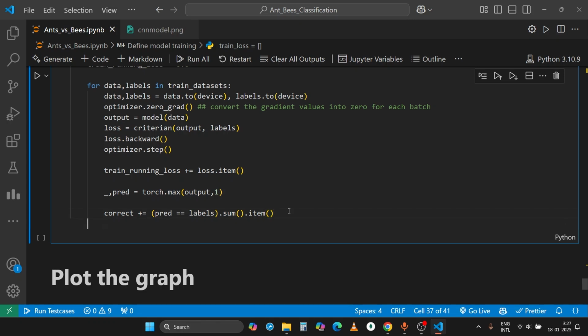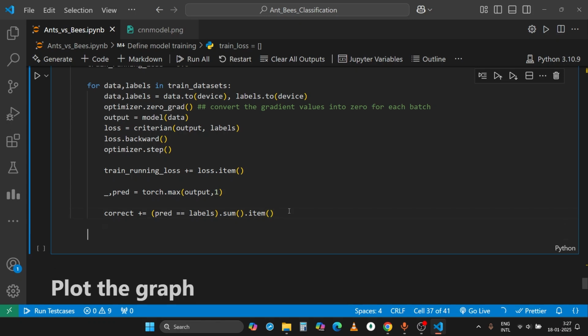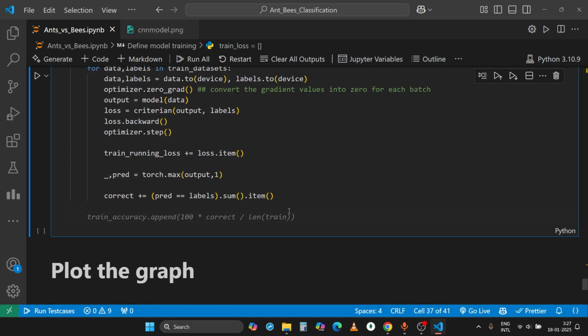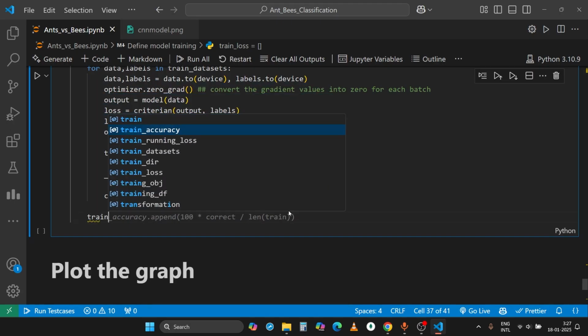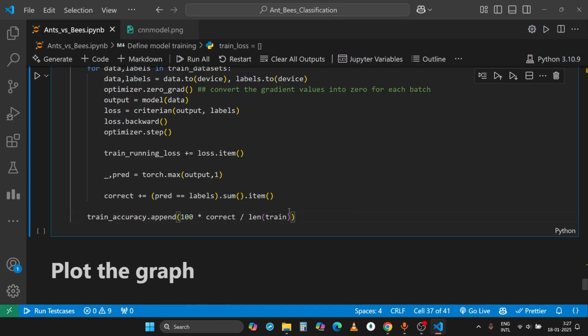Finally, this part is over. Now we have to append these values to our list. First, we have to append training accuracy, the total correct, how many are correctly predicted by our model in each epoch.